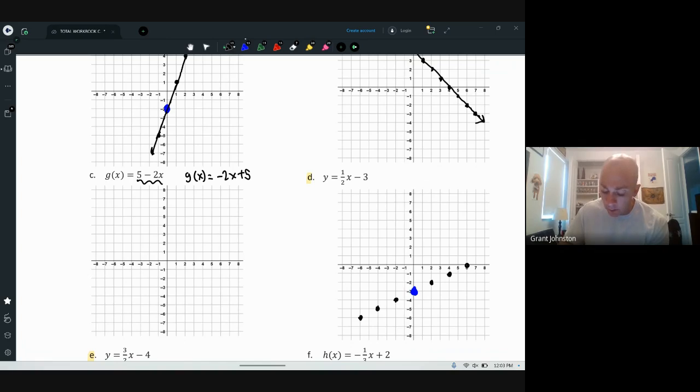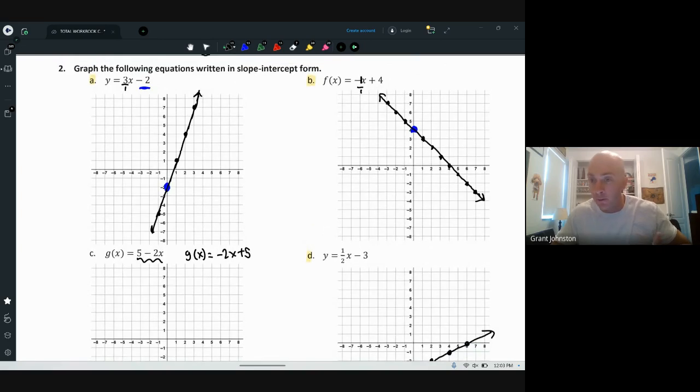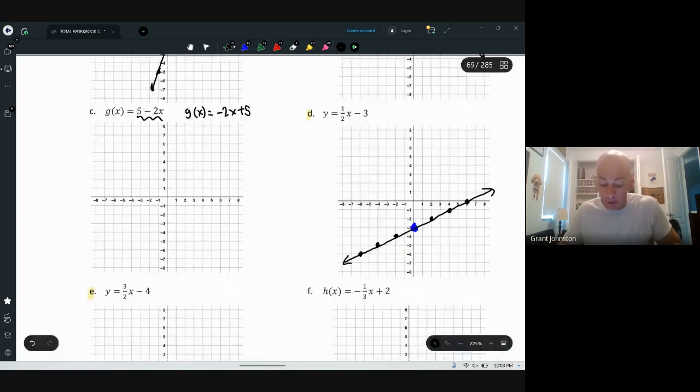And when you're graphing, always make sure your slope is going the correct direction. Like this is a positive 1/2. So look at my arm. It should be going positive, going up when you read it left to right. That would be negative slope if yours went down. The positive slope's going up, right? Negative slope is going down. So just always look back at your answers. Like, on A, it was a positive 3 for our slope, so that's why it's slanted upwards. On B, it was a negative 1 for our slope, that's why it's slanted downwards. Hopefully you remember that from pre-algebra.